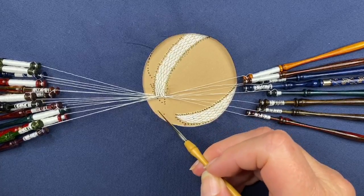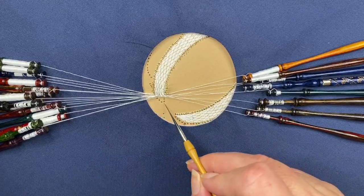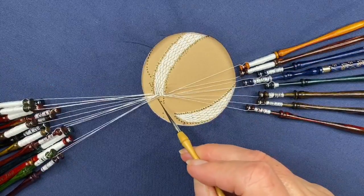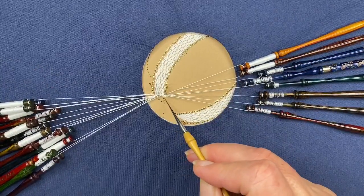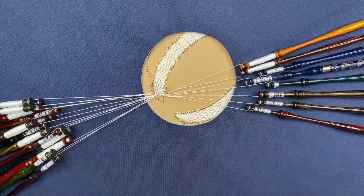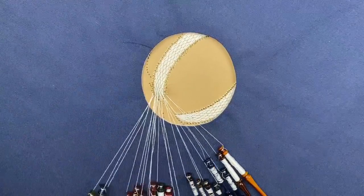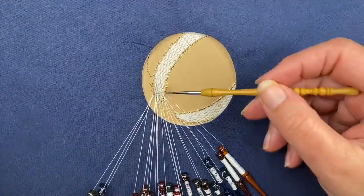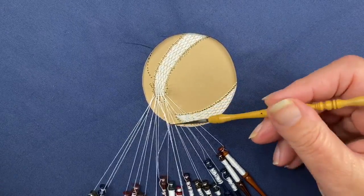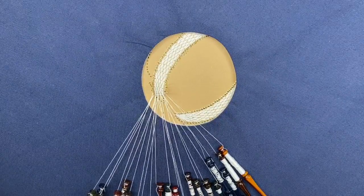So I've got 11 pairs. I want to get down to 4 pairs at the point so that I can roll back in both directions. So counting my pinholes, I can see that I have got 1, 2, 3, 4, 5, 6, 7 rows in which to lose 7 pairs of bobbins. Because you will have an extra pinhole on both sides, you will have 9 rows in which to lose your 7 pairs of bobbins. So I need to lose 1 pair on each row.